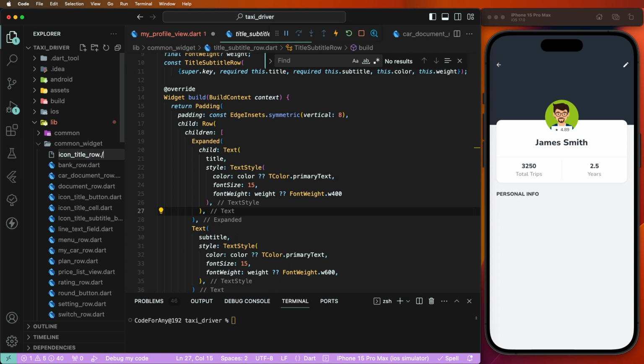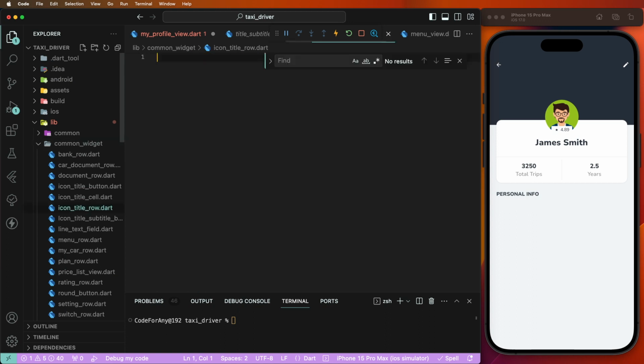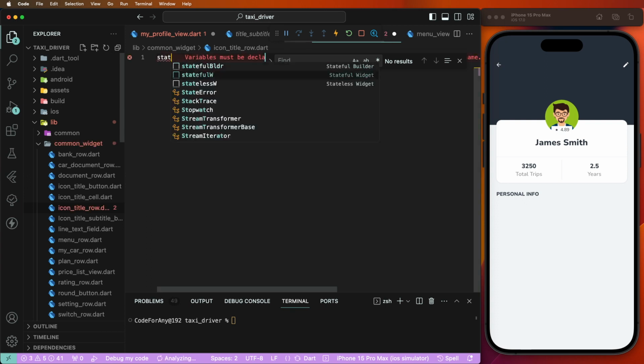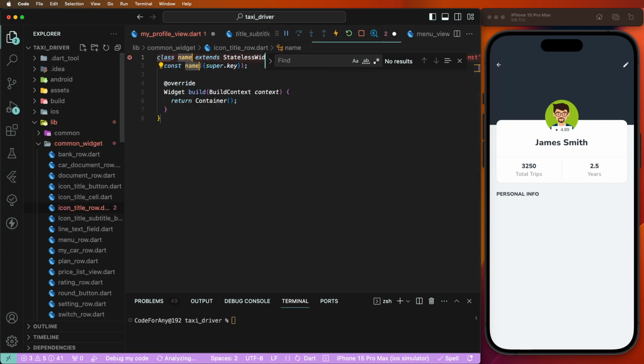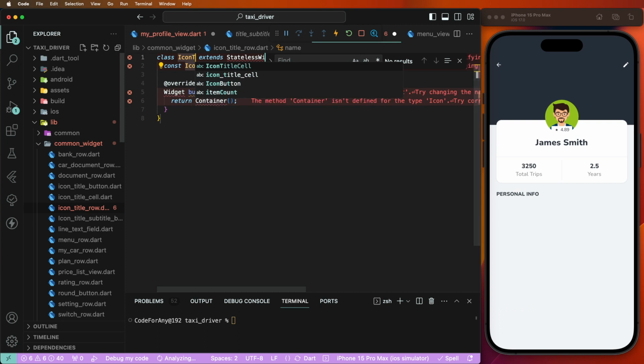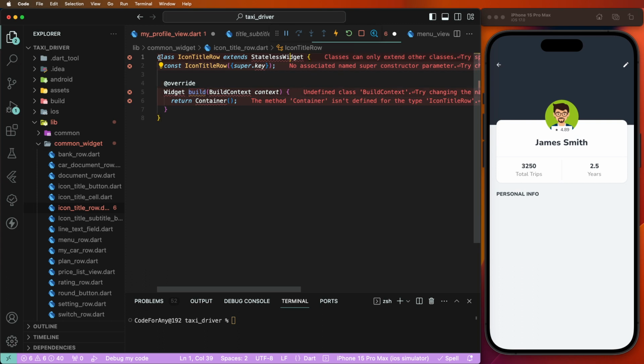Titles dot dart, create. Now need to create here the stateless widget and to this here the icon, titles, sets here and to quotes here material dependency.